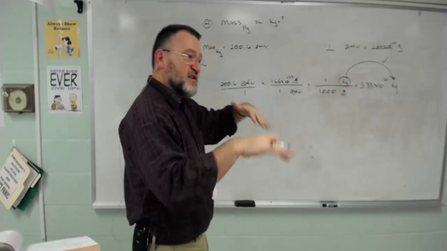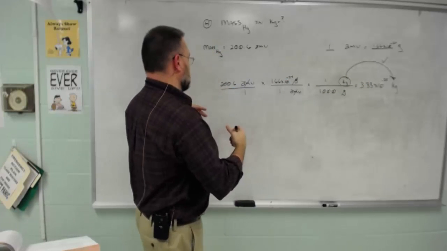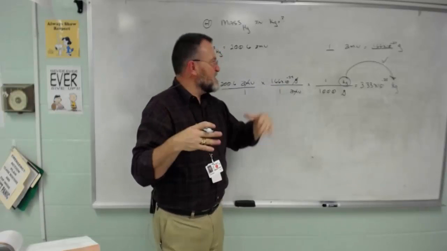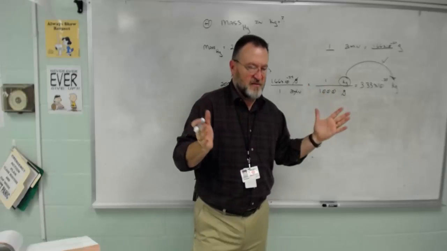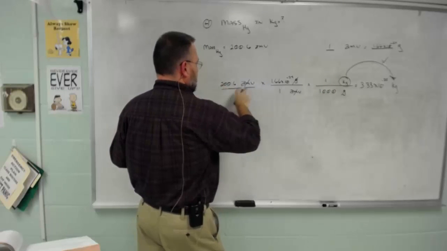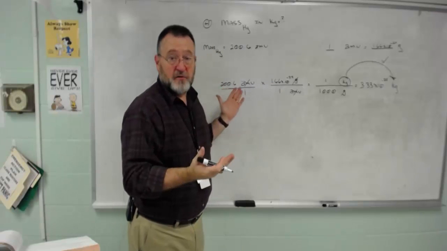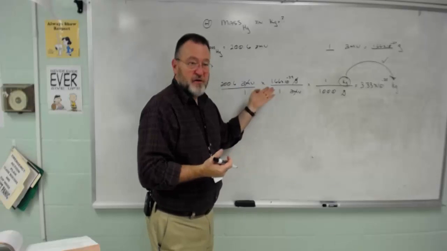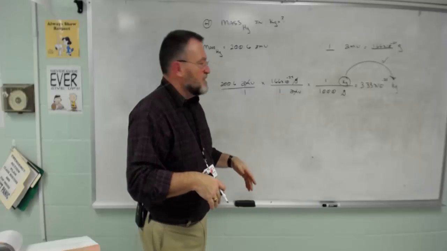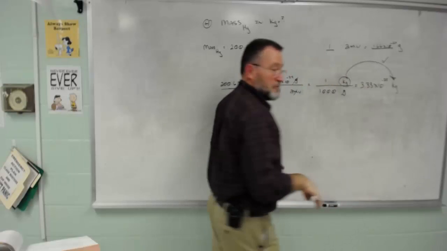But let's look at it real quickly, see if it makes sense ballpark-wise. I've got 200 times a little bit more than 1.5, right? I'm just estimating here. Let me just see if my answer is anywhere in the realm of possibility. I have 200 times 1 and a little bit more than 1.5. So 1.5 times 200 would be 300. I got a little bit more than 300 then, right? 200 times 1.66 is a little bit more than 300. So my answer here, I can see in there, hey, could it be 333?